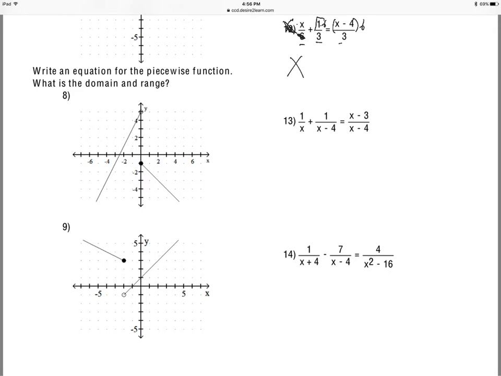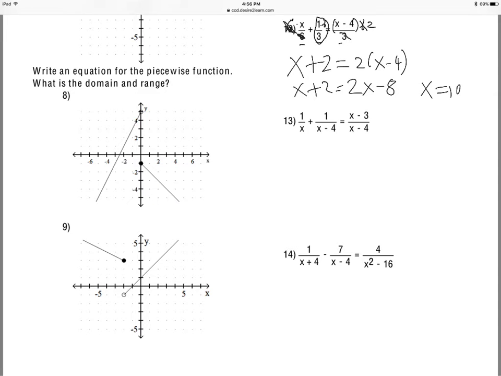Here, you can see this is just 6 over 3, which is 2. And on the right-hand side of the equation, I'm going to cancel this here. 6 over 3 is 2. In other words, I've got 2x minus 4. So finally, x plus 2 equals 2x minus 8. Let's have a look. Take away x on both sides, add an 8. That's going to give me x equals 10. You can go back and check it, but that should be it.